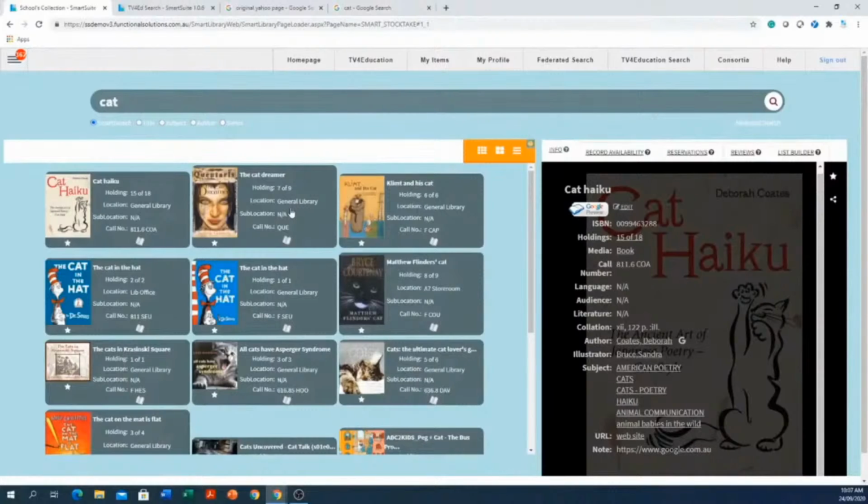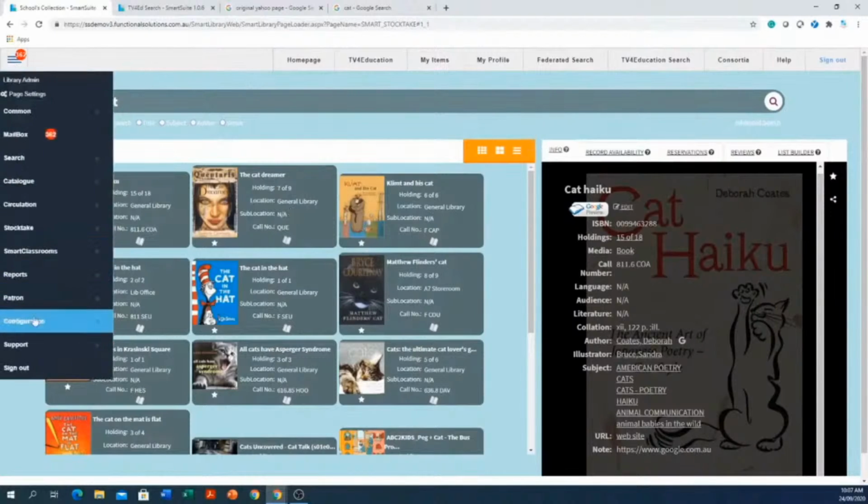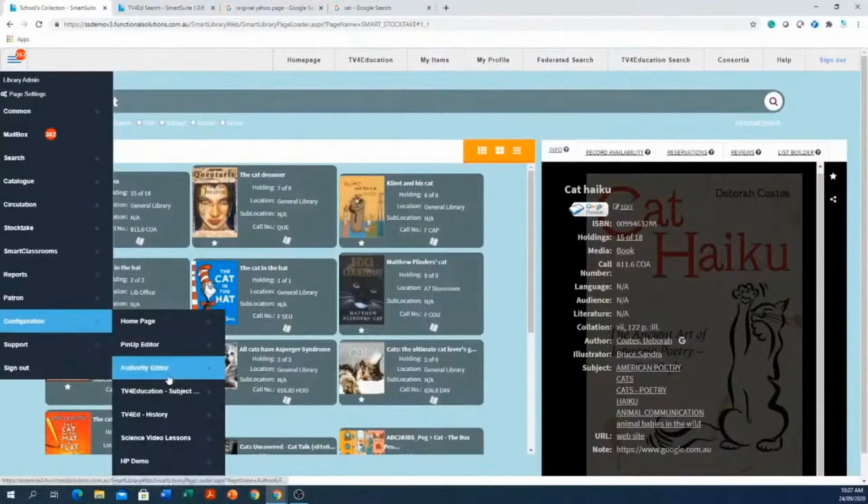Next thing we're going to do is, okay, you're new. So what's the first thing you need to do? If you are new and this is the first time you've logged in, the first thing you need to do is set up your authority files, according to the way you want to work. To get to authority files, you click on the menu button, click on configuration, and click on authority editor. You can only do all of these once you're logged in. If you don't have these options, it's because you don't have the authority to get in there, which we'll deal with when we go into the patron record.